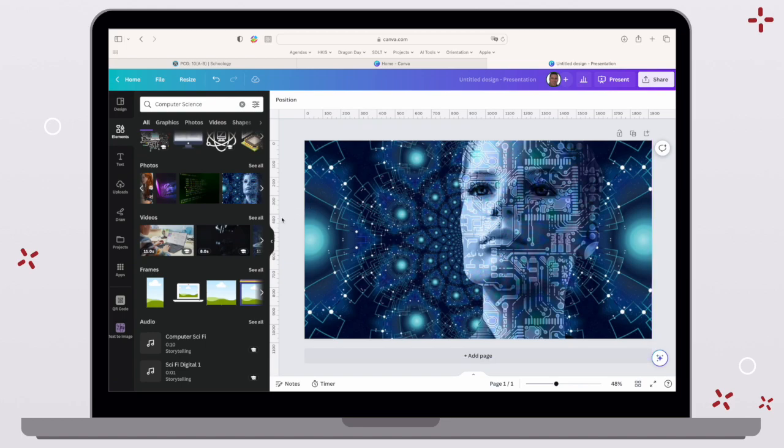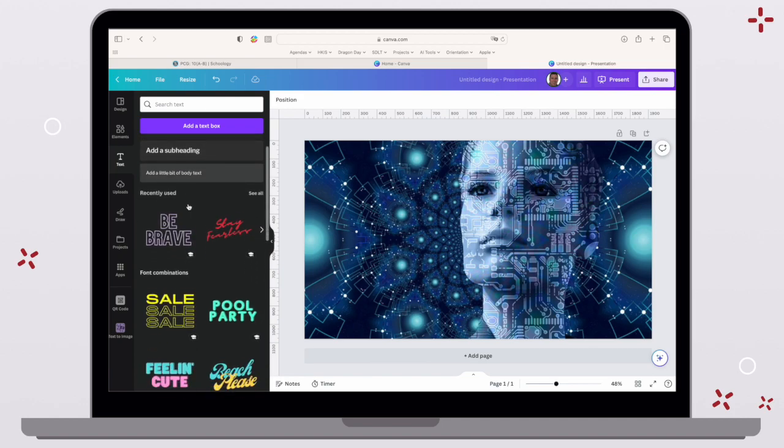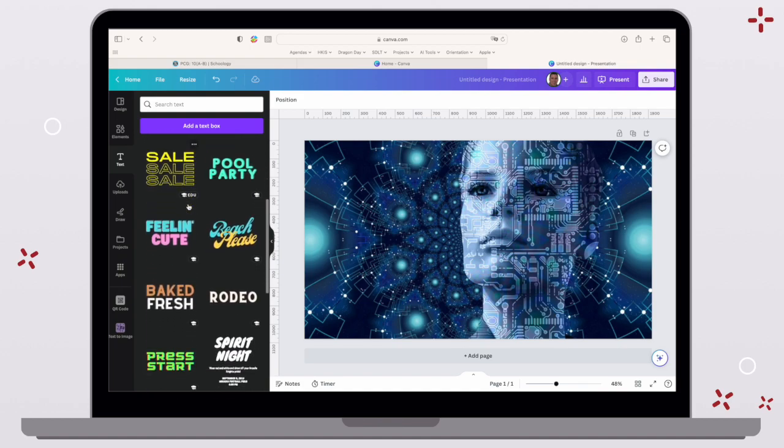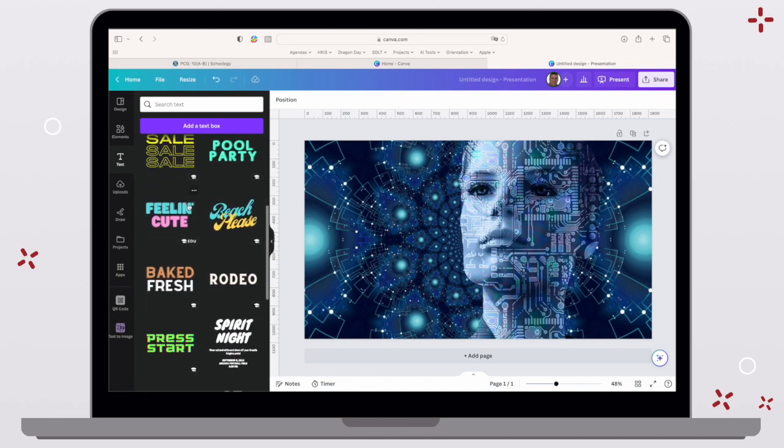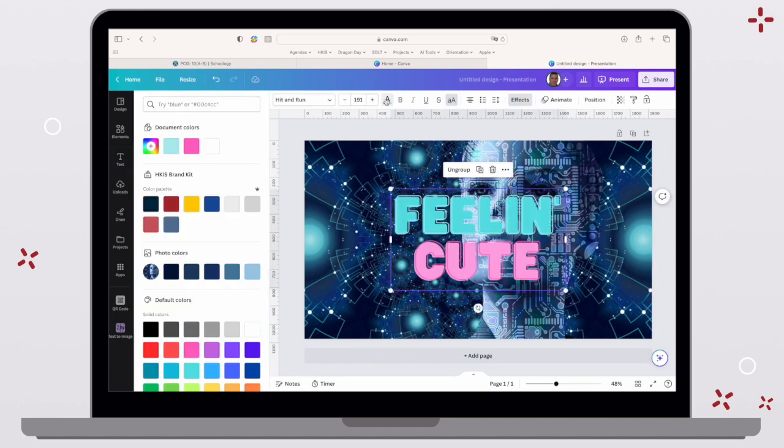Okay, so once I've done that, I need to add some text. So again, from the top left, I can select different text. We do have things like our heading, subheading, etc. There are these cool sort of styled text as well, which are a bit more fitting. I suppose for our Schoology, we don't really need to be as on brand. It's more about making your course stand out a little bit more. So I'm going to add this one, feeling cute. I'm going to add that text in, and then I can select some different colors.